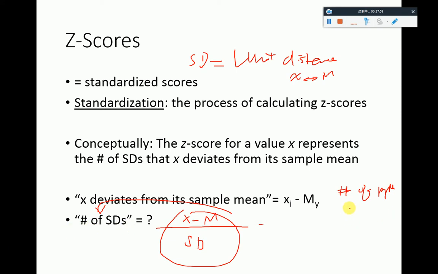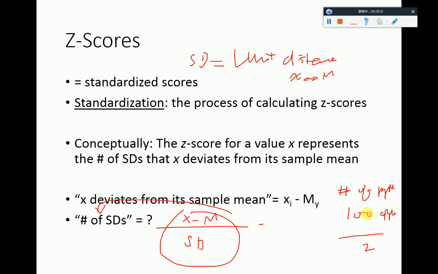But then we know that there are a total of 100 apples. It's like we know the distance, the actual distance. In this case, we know there are 100 apples, and we also know that each person in this room will have 2 apples. That is, analogously, we know the unit distance, that is, we know what the standard deviation is.